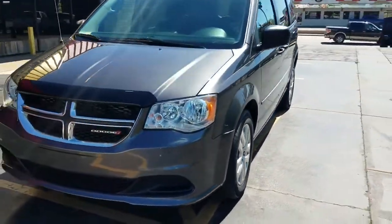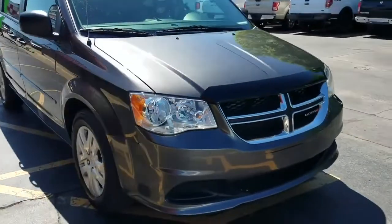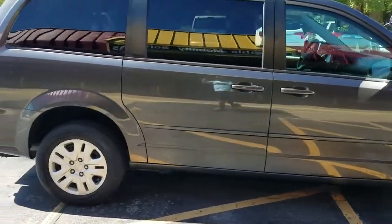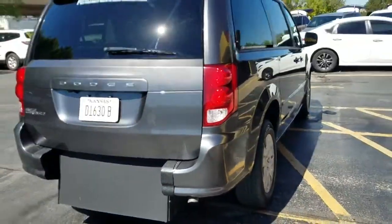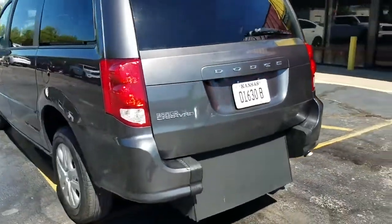It's been very clean, very well taken care of, super low miles. These are the kinds of vans I look for when I'm out purchasing. I want clean titles, I want clean vans that have been well taken care of. I do not want a problem child, I do not want salvage titles, I don't want floods, I don't want bad accidents — I want nice clean vans just like this one.